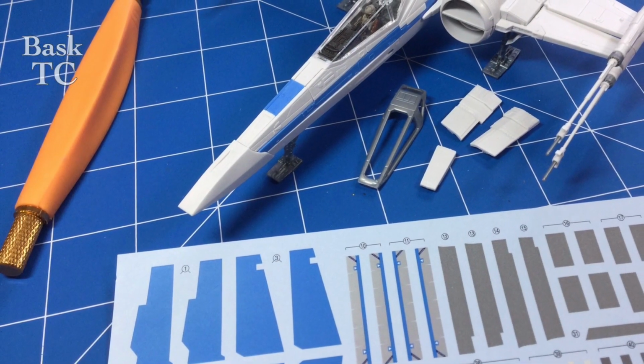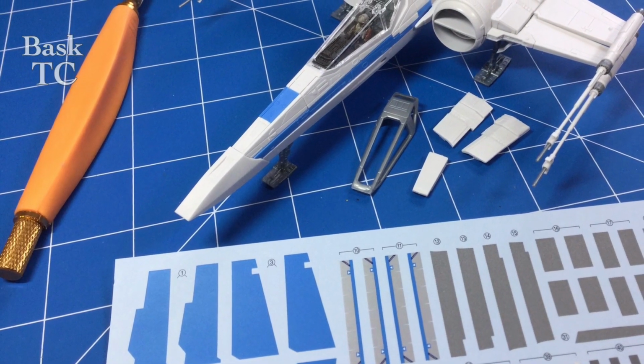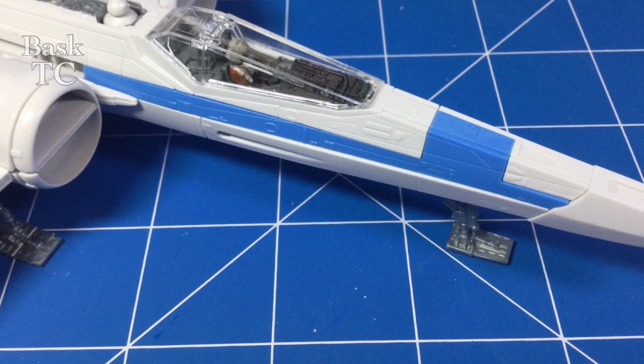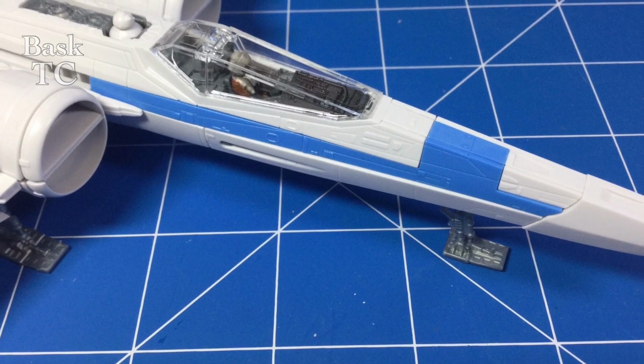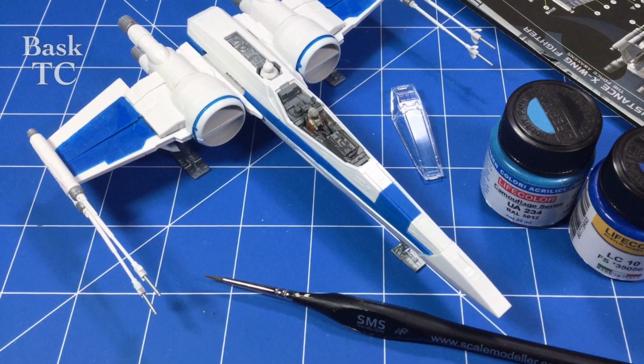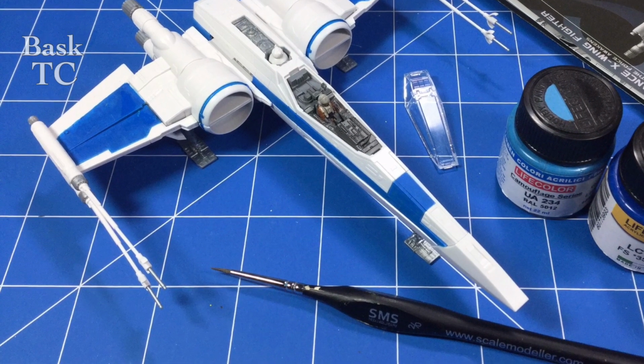And I thought about putting it on the stand, but I went, nah, I'm going to put it on its feet. And this is where I made the decision. What am I going to do? I'm going to paint, I'm going to put stickers on. What am I going to do? There's the blue stripe. How am I going to cope with this? And I decided, I'll go with the legs, I'll go with the wings flat, and I will paint the blue. So that's what I did.